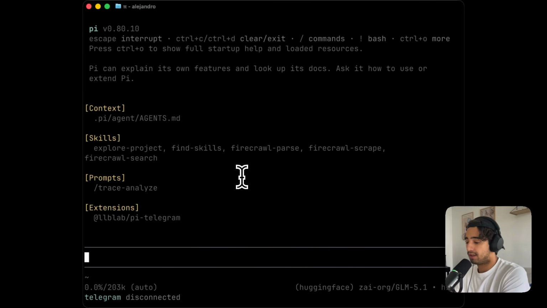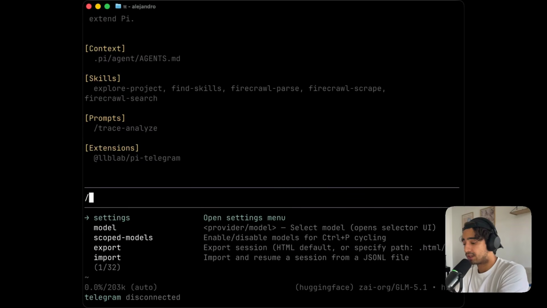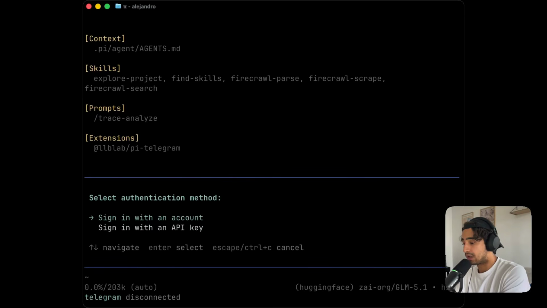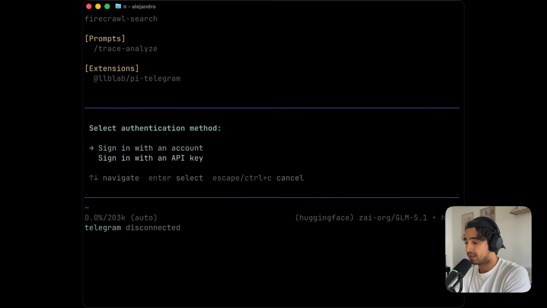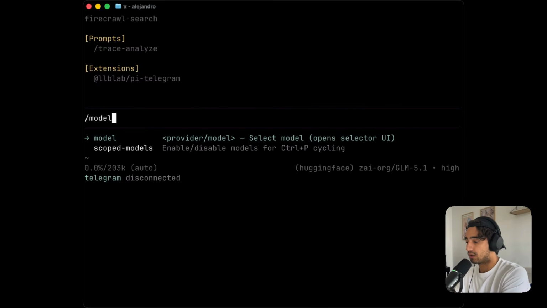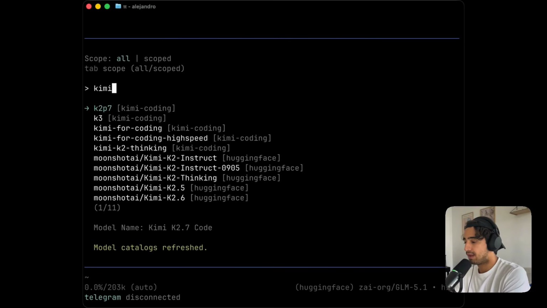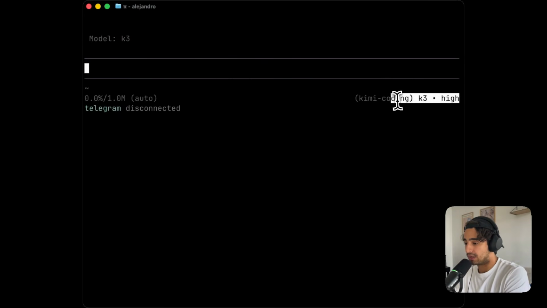And in order to run the model for coding, as usual, I would recommend that you use it on either Pi or Tau. On Pi, you want to have Pi updated to the latest version. Just go right here. Be sure to log in to Kimi for coding. And once you are logged in, you're going to be able to go to models. Then when you search for Kimi, just select K3 from Kimi coding, and you will be able to use it directly. Now, for the next few days, K3 is only available on maximum thinking, but they will be rolling out lower levels of thinking in the next few days.